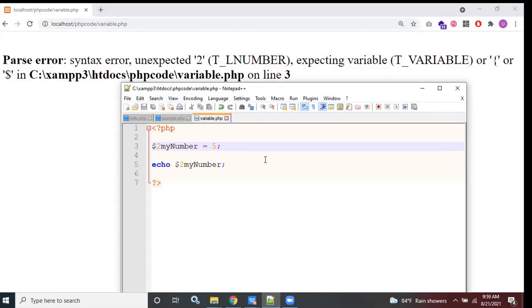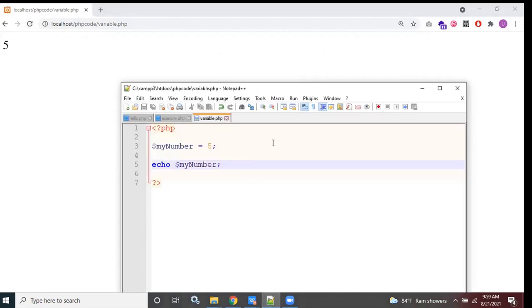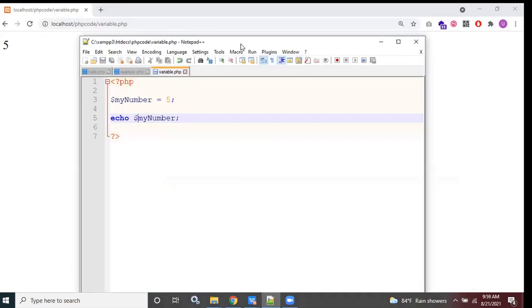So you can't start a variable name with a number. That's what I wanted to explain to you, that you should keep in mind. Always start with an underscore or a letter when you are defining a variable in PHP, right?